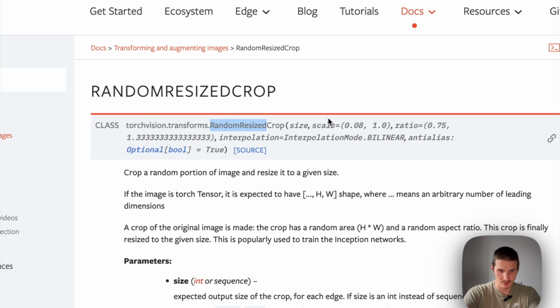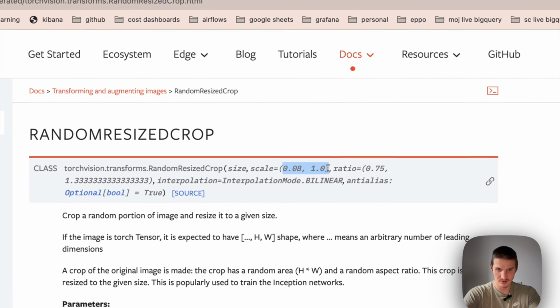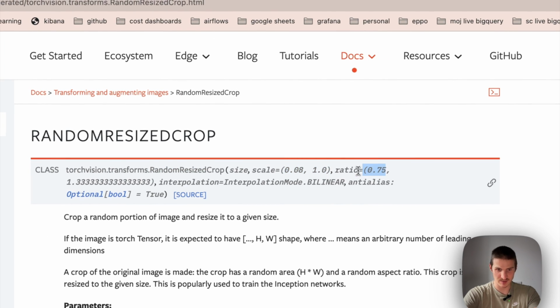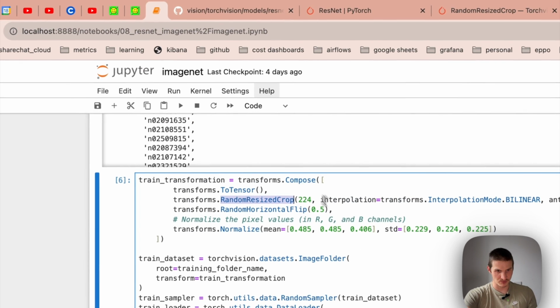Random resized crop instead chooses some random scale and aspect ratio. Instead of always doing this central crop, it will decide to take this part of the image, make it a bit higher, so I'm actually changing the aspect ratio, and then make sure that the result is still this 224 by 224 square.